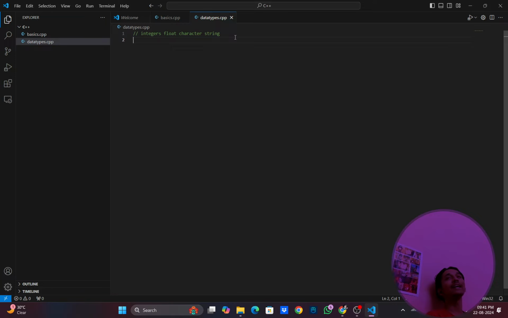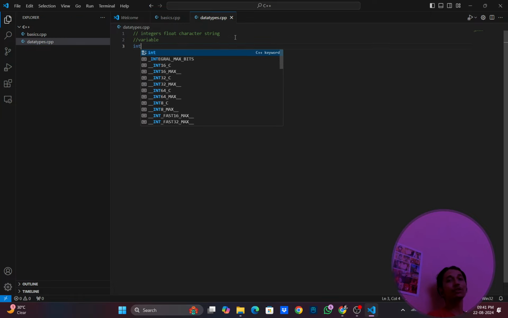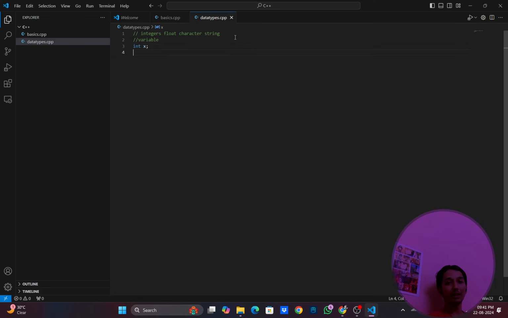Whenever we create any variable, what does a variable mean? A variable means we can give any value to that particular object. So we first have to declare the variable, and then initialize it. What is the mistake here? I haven't included the header file, and it is not inside of the main function. We can use this as a global variable as well, and we can use the assignment operator, equal to, to assign any value inside of the variable.